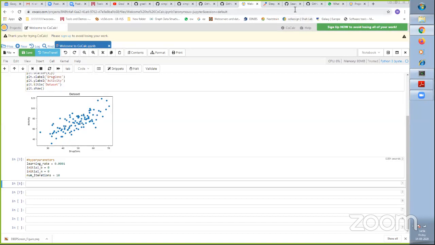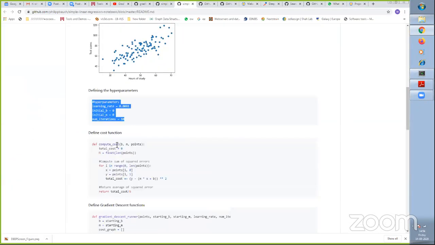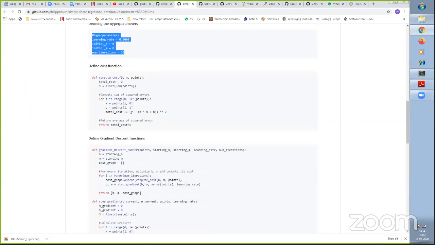Now we have to compute the error cost. The thing is, whenever you're moving from m is equal to 0 and b is equal to 0 to some other value, for example, you're trying to fix it as m is equal to 1, b is equal to 1, at that particular point the error values will be calculated. So how much it deviates. So the error cost will be calculated.